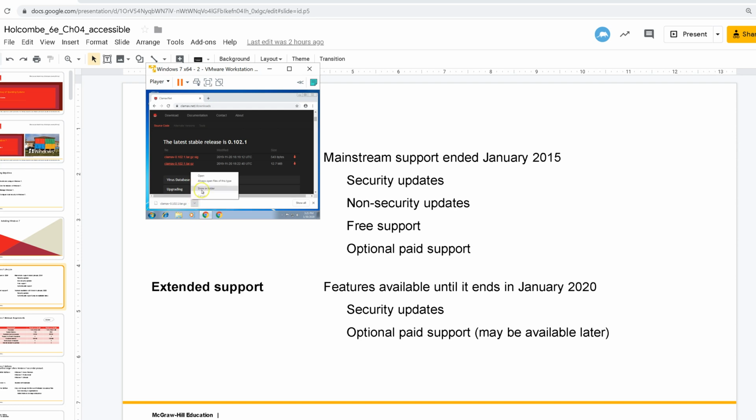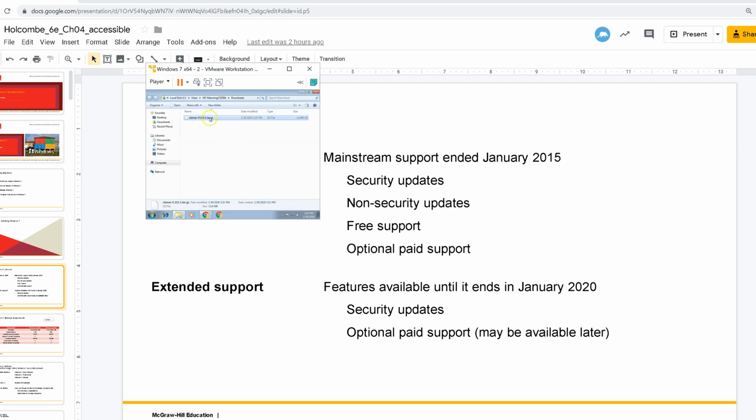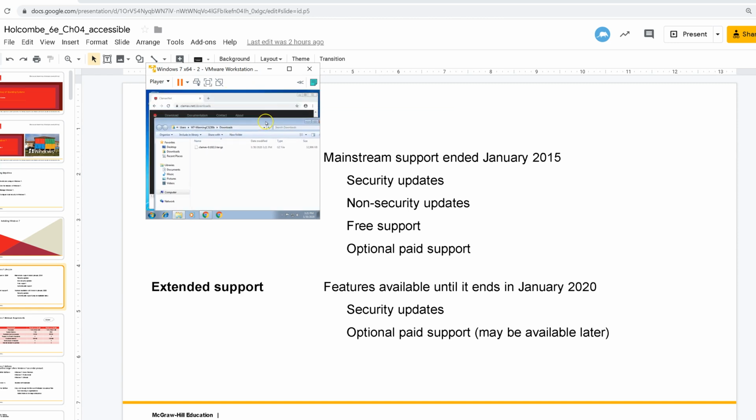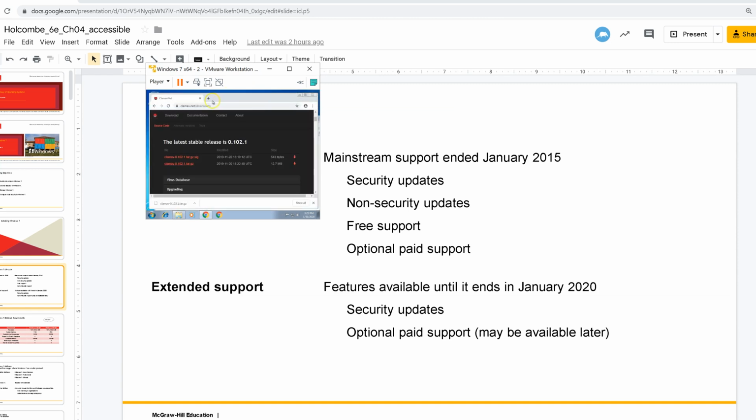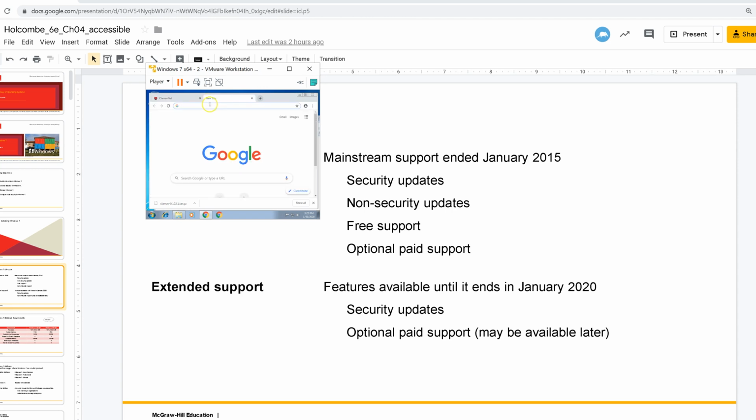Let's see if this will let me. I don't think it knows what to do with that file. I have to get an extractor just to handle the antivirus. It doesn't come in zip format, which is the standard archive for Windows. But I want to try it, so I'm going to go get one that I love, pkzip.